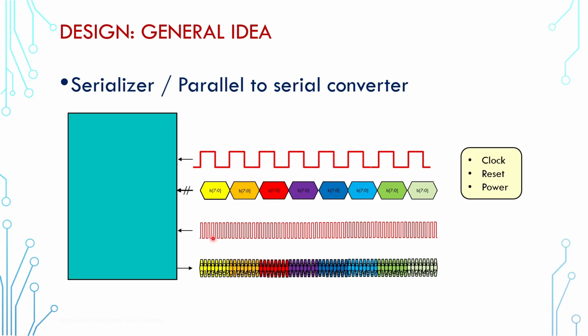Therefore, it only makes sense that this fast clock is generated by this design internally, and that should mean the design has capability to synchronize the fast clock to the slow clock. That the fast clock must be exactly 8 times faster than the slow clock, not 7.9 times, not 8.1 times. Else the output may be corrupted. And once again, with 2 clock domains, the design becomes much more complicated.